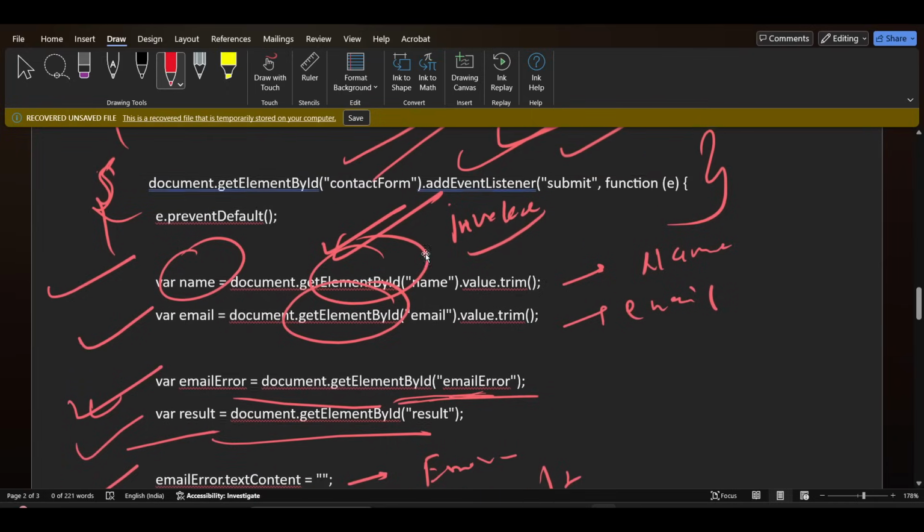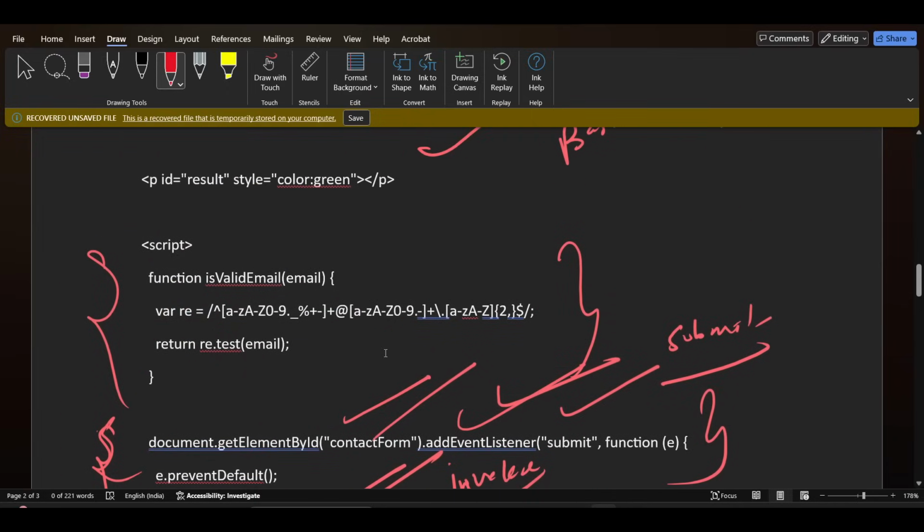Now how this function will work, this is the function, isValidEmail. Here we are actually doing pattern matching. This is our pattern which we are using: we can use anything between small a to small z, capital A to capital Z, and 0 to 9, and then some symbols.